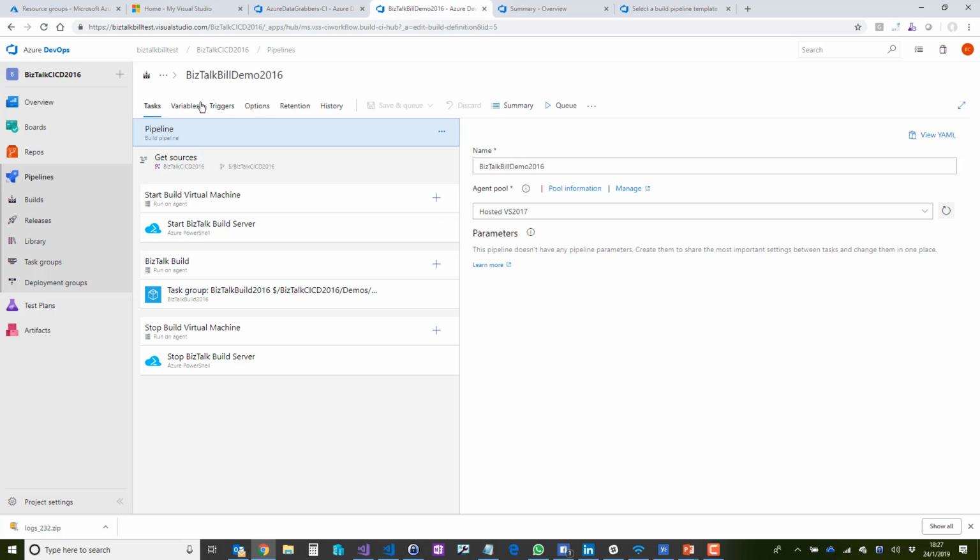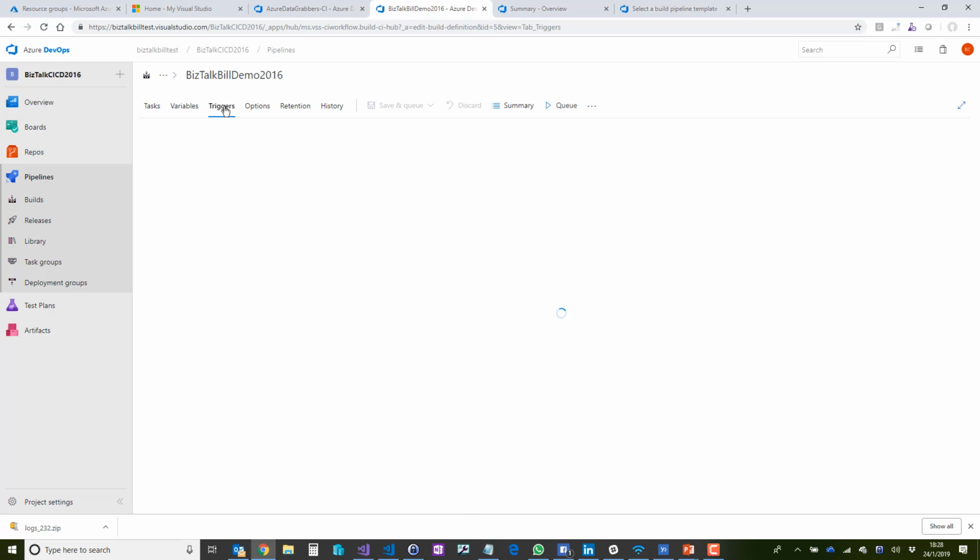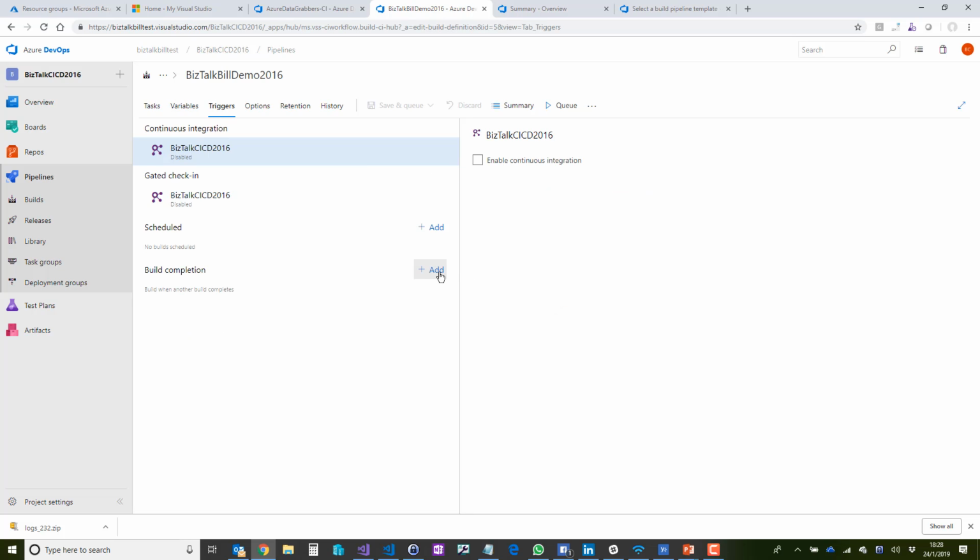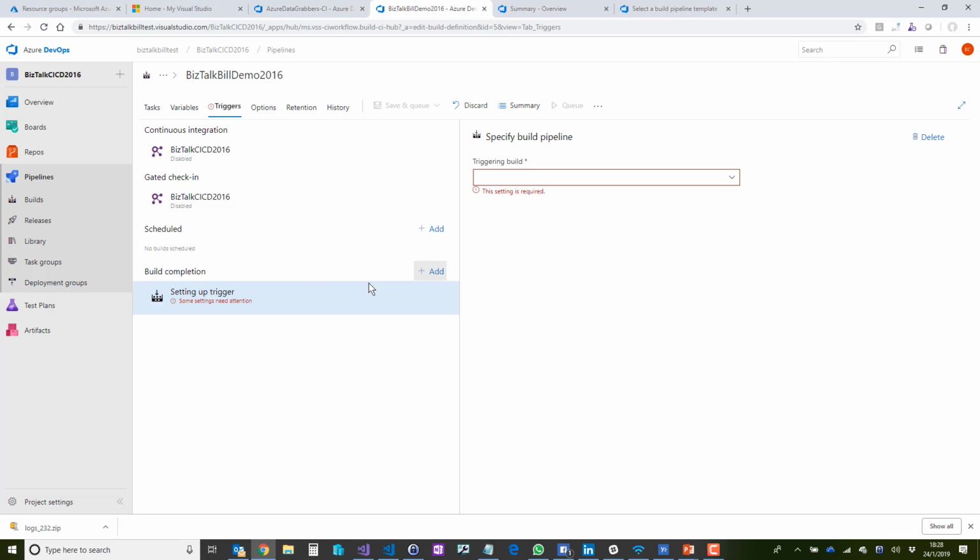But here we've got multiple builds defined in this project, and I can add a build complete, and it wants to know which build has to complete before I launch this build. So if you have some common stuff that anytime you build it, you want to build this guy, you can schedule and have two separate builds and have it key off when that other build completes.